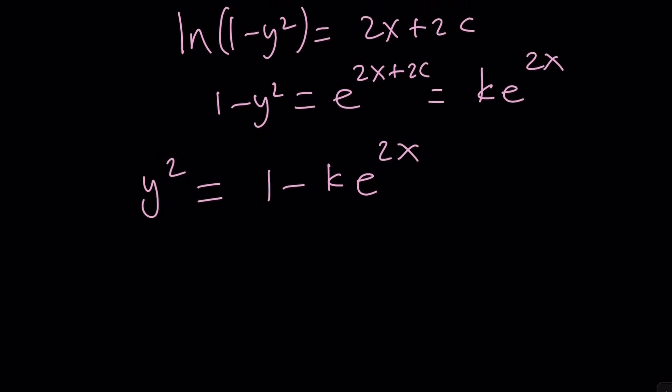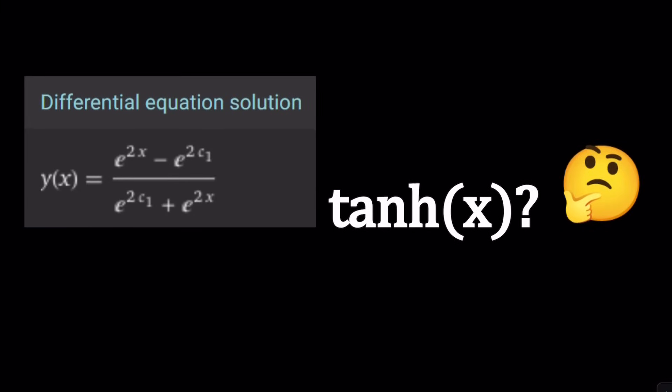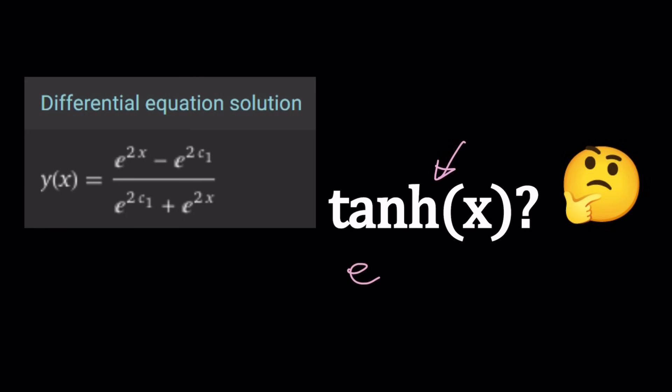I apologize if I did. But you're going to let me know how this goes. Because I'm about to show you the results from Wolfram Alpha. By the way, when I saw this problem, I saw a solution that said the solution is hyperbolic tangent of x. And I differentiated it and it actually gave me the same thing. Sort of. The problem is a hyperbolic tangent can be written as e to the power 2x minus 1 over e to the power 2x plus 1. They don't seem to agree that much. So I don't know why there's a difference. Maybe it's just one of those values where c sub 1 is 0. But why don't we get the general solution from hyperbolic tangent?